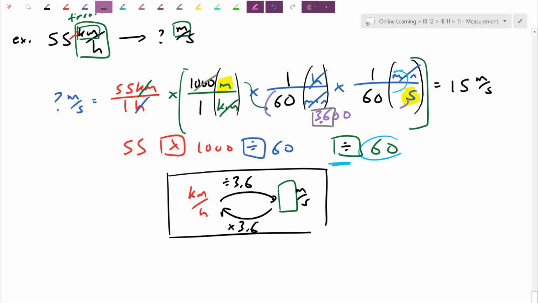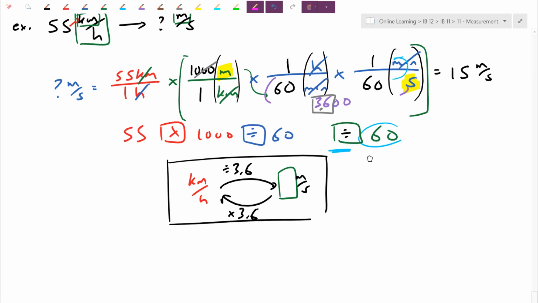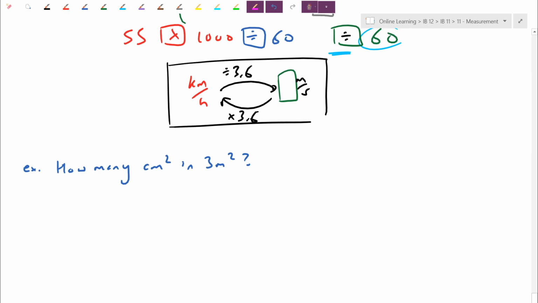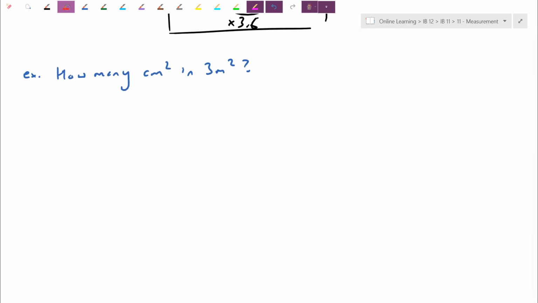All right. One last conversion, just to show you all the versatility of setting up this way. Let's say I want to convert here how many centimeters squared are in an area that's 3 meters squared. So let's start off with a picture first. Right away, these areas here are two-dimensional, so this is a little bit harder. What I want to know here is if I have a square that is 1 meter on every side, 1 meter, 1 meter, the area, multiplying 1 times 1, would be 1 meter squared. So I happen to have 3 of these meter squares.